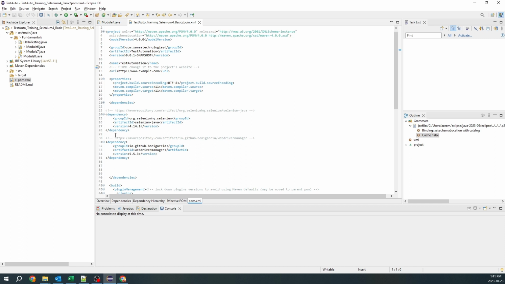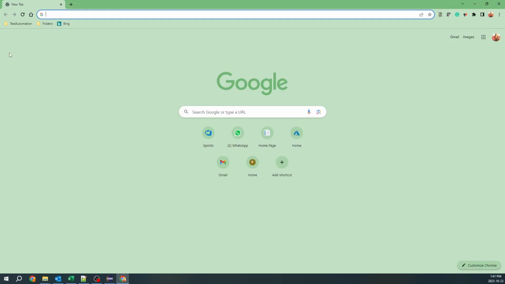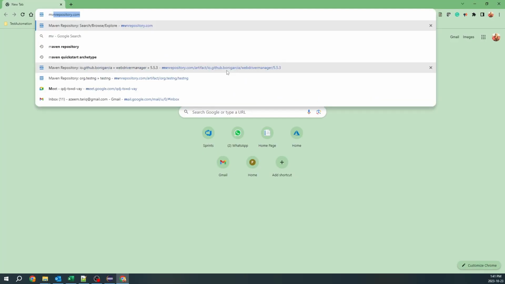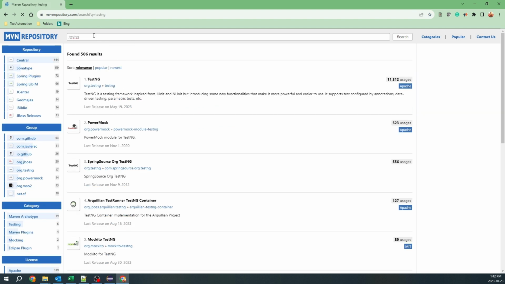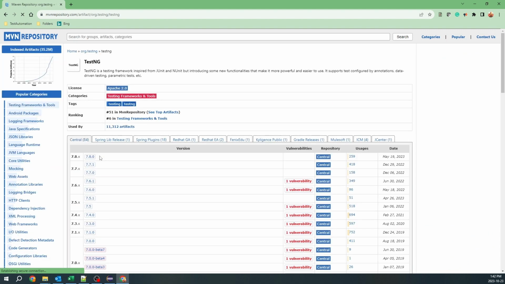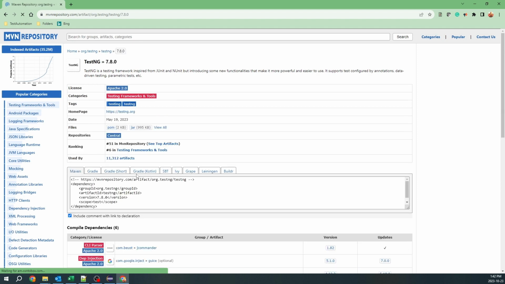Once I'm in the dependencies area, I will also open Maven repository in a browser and search TestNG, and look for the latest stable build, which looks like 7.8 is good.